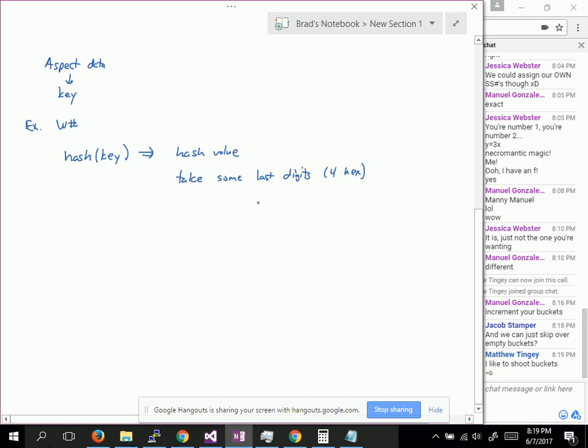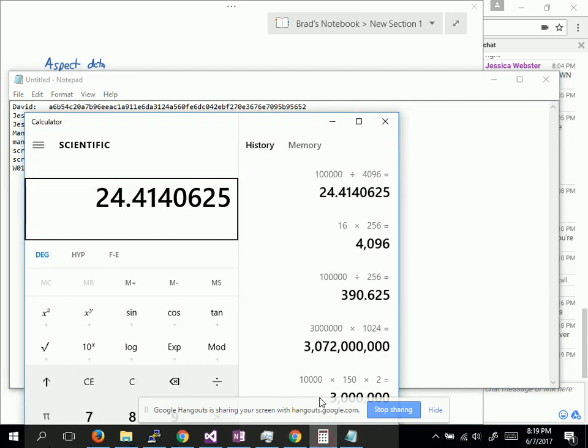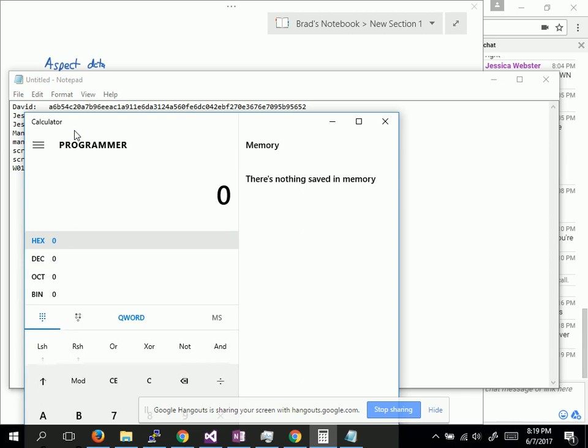Correct? Now what? In this situation, I take that number, it's in hexadecimal, so I go to my trusty calculator, which is not in programmer mode. I go to hex, pop it in. So I go to bucket 18,323. Sound fair?